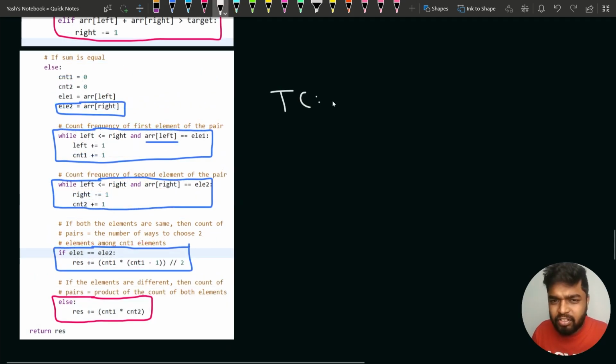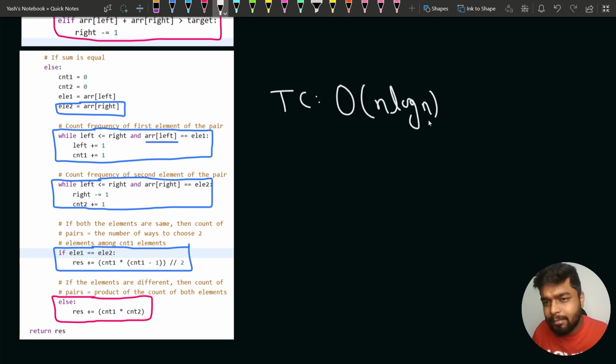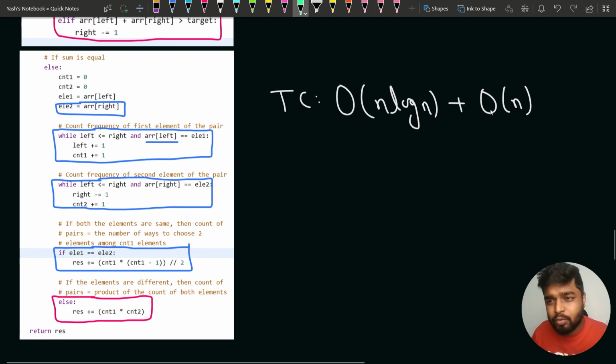So what is going to be the time complexity for this code? Initially, we are going to sort the array. So that is going to take order of n log n time. Plus, after that, we are going to iterate using 2 pointers and count all the possible pairs. So two-pointer is helping us to efficiently count the pairs without checking every pair individually. So that is the advantage here. That is why we'll take order of n time after sorting. And this overall is going to be n log n only, because n log n will dominate here.